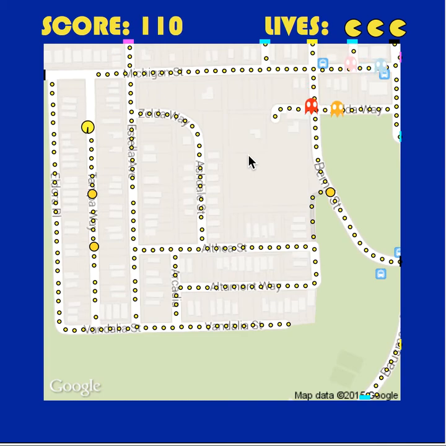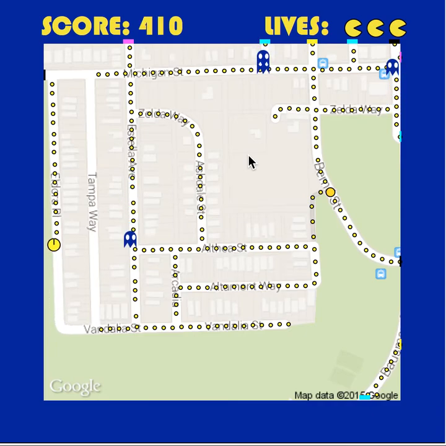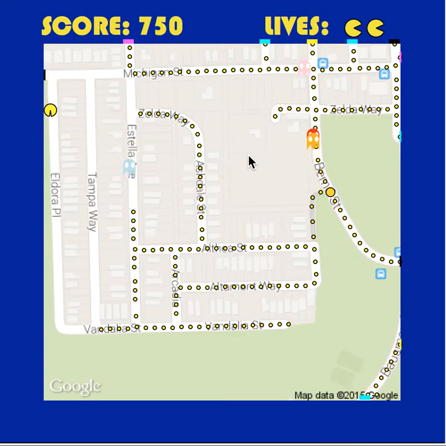And so where the roads meet the border of the image is exactly where what we call a portal resides. And so the portals are mapped to other portals, and these are color coordinated with the portal that they will map to. So this black one here would map to the one that's in the top right corner. And so obviously if we were to collide with a ghost, we would lose a life, as we just did.